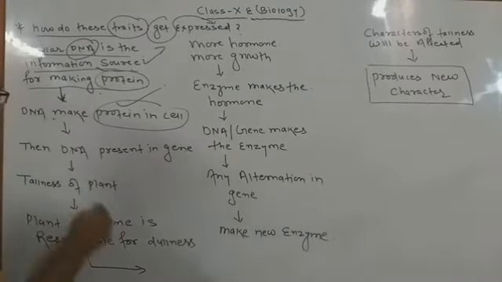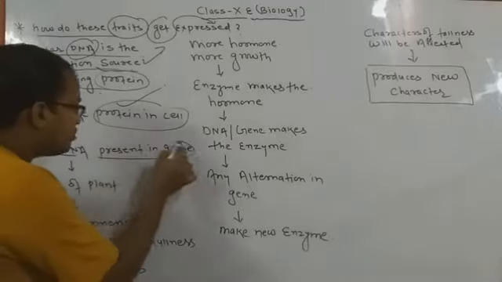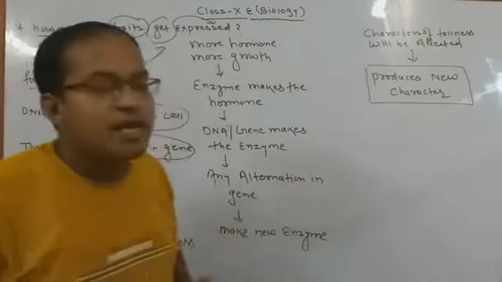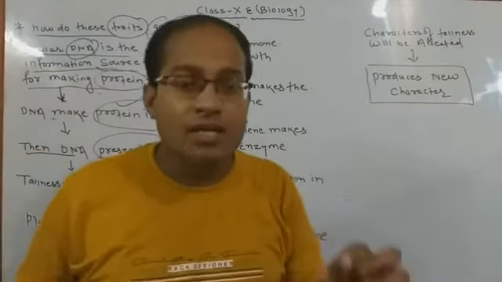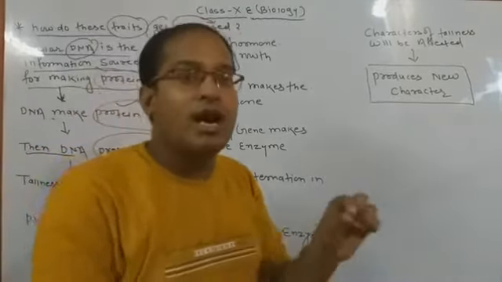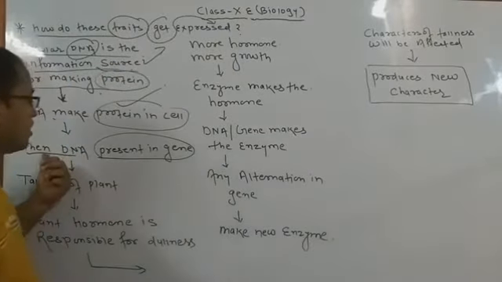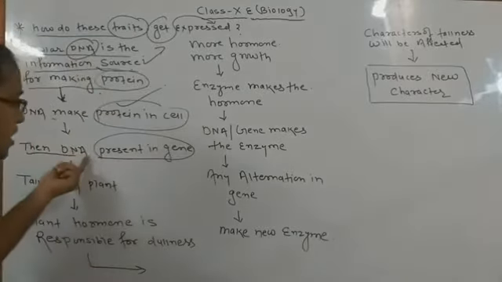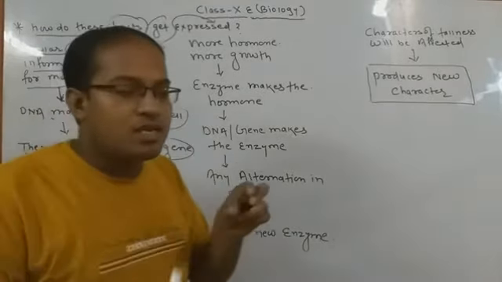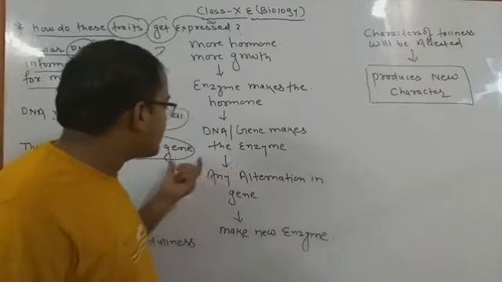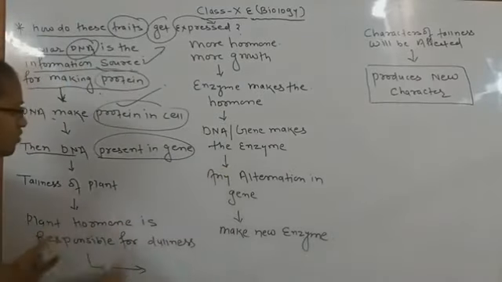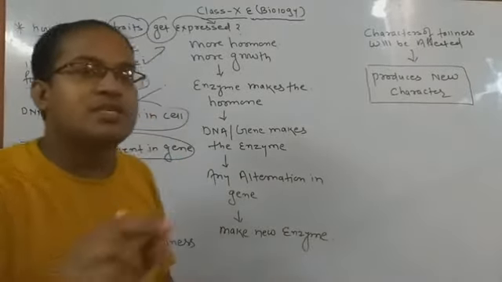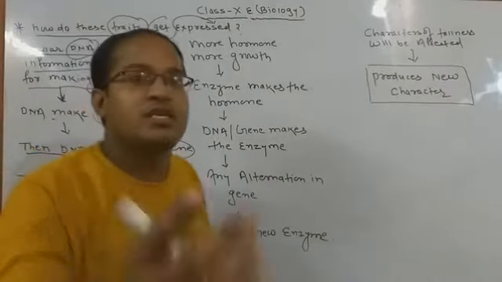After that, we know that DNA is present in the gene, but not all the DNA is present in the gene. Several small fragments of DNA are generally connected with genes. That is the nature of DNA. So don't get confused that DNA is not found in a gene. Small segments of DNA are attached with genes and they express their character. That's why we say DNA present in gene. Only some of the segments are present in a gene, not all the DNA.